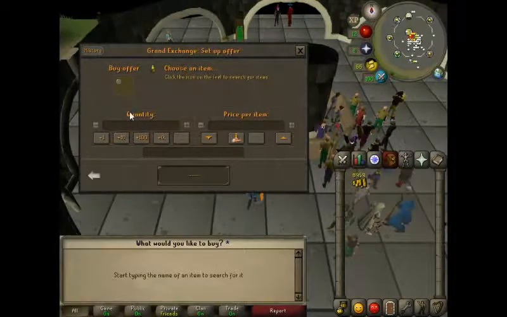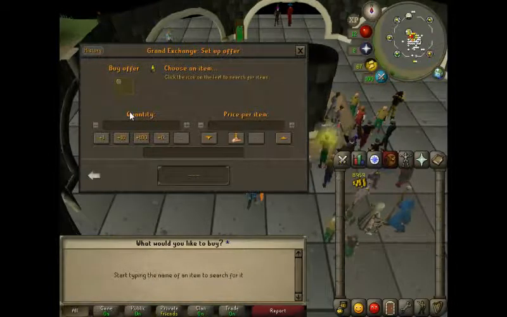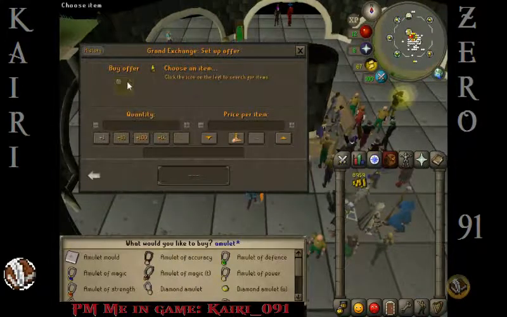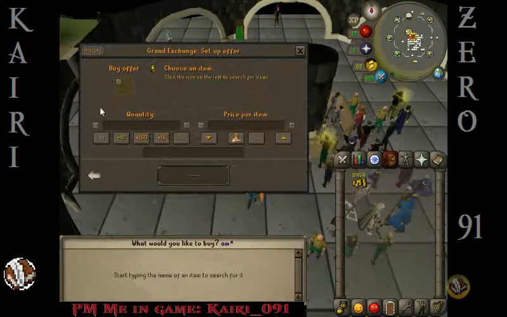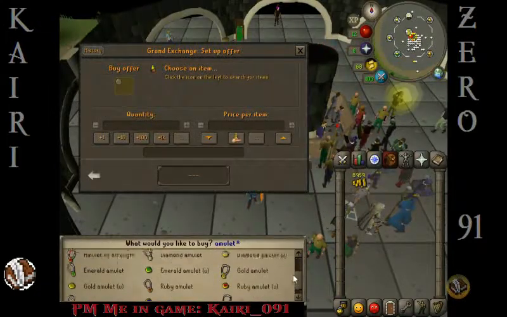Boy oh boy, are we gonna have big fun today playing some more old school RuneScape. So when we last left off, I showed you a little bit how to sell stuff on the Grand Exchange. Here's how you buy. You click buy and then you start to type the name of the item, and it'll bring up everything in the game that has what you've typed in it.